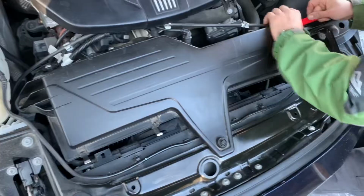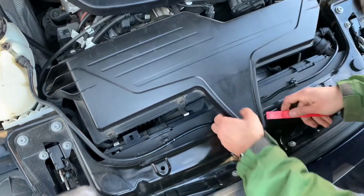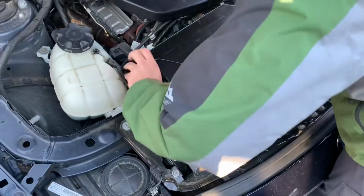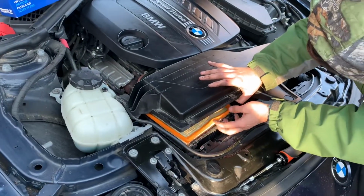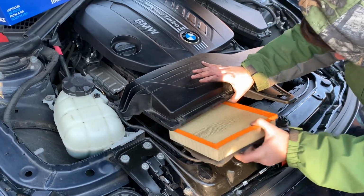Once you get to the other side, you'll notice a rubber mount. Use a plastic tool to lift up on the plastic. You'll do this on the center as well, and then again on the left-hand side. Once loosening all sides, you can now lift the air filter cover and reveal the filter.